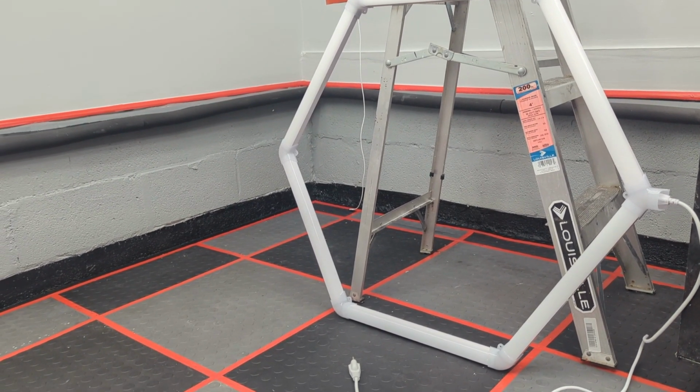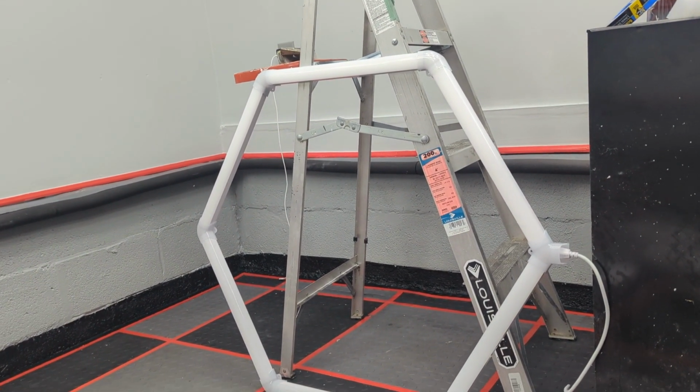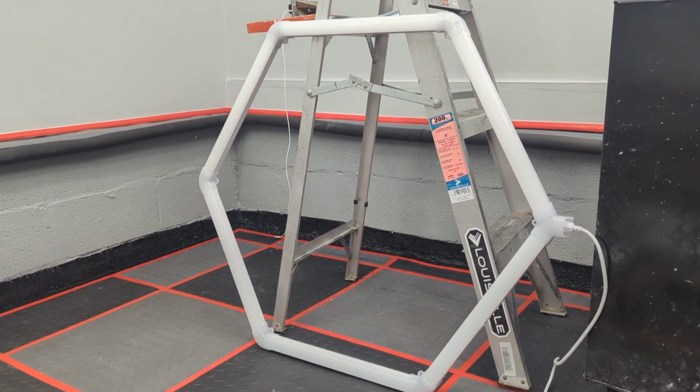So I'm gonna start putting these together and measuring, and then we'll tape them off and paint the back of them. And of course, I'll walk you through exactly what I'm doing. So let's get to work.